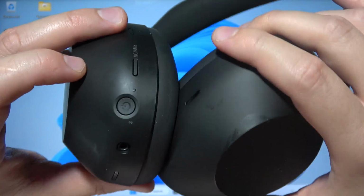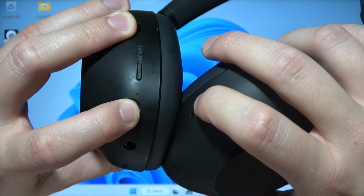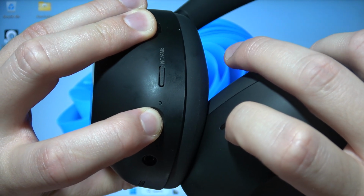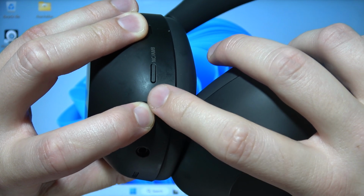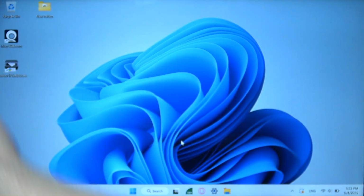Now, you have to start from turning off your headphones, so there's the power button. And now we have to enter the pairing mode. And how can we do this? By holding that power button when our headphones are turned off. And we have to wait until this small indicator starts blinking quickly, just like this. Now you have to release and put it close to your PC.